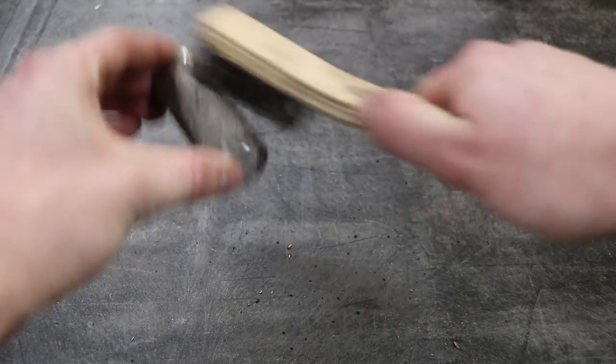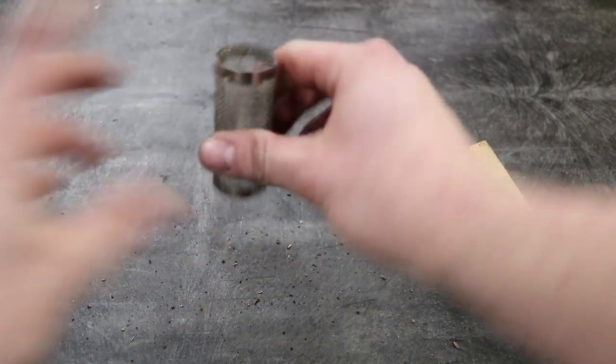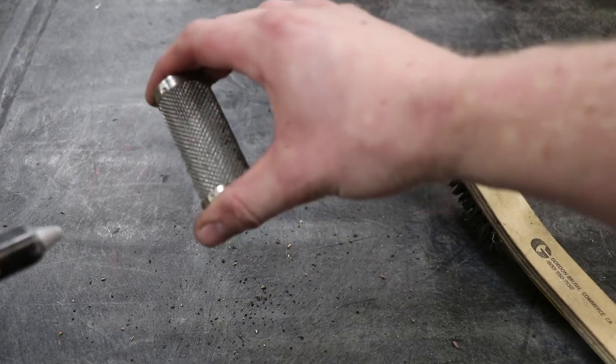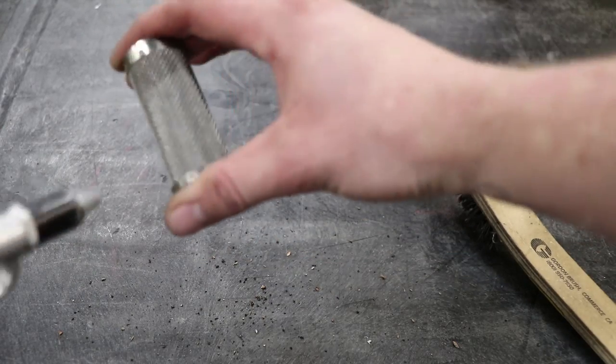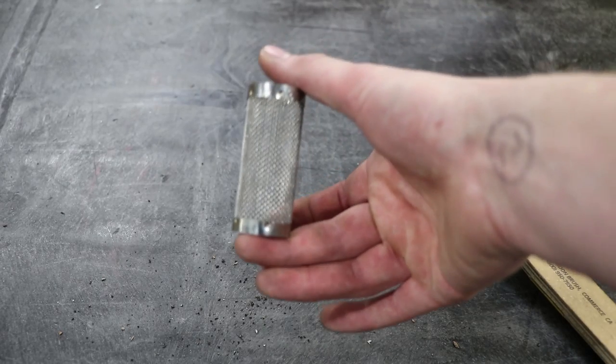Next we can take our filter screen and clean it using a wire brush or compressed air. Make sure you do not clean your screen with chemical. If the Y-strainer is unable to be cleaned or is damaged in any way you may order a replacement strainer screen from Hydroflex.